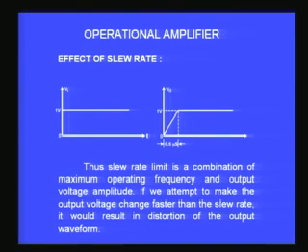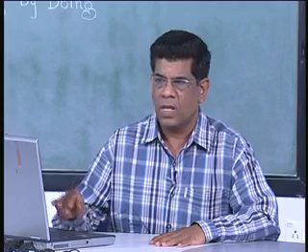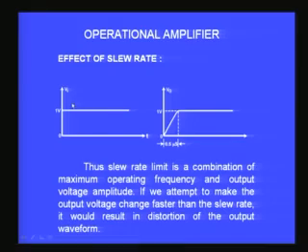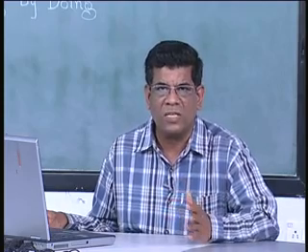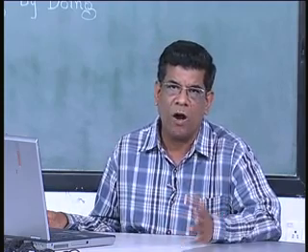One way to look at it is to look at a step input. I have shown in the graph, for example, I give suddenly a 1 volt jump at the input. The input goes from 0 to 1 volt, and what happens to the output? In principle, you expect the output also should go from 0 to 1 volt immediately. There is nothing like immediately, right? The output will take some time to react to the input, and that time will be decided by the slew rate of the amplifier.